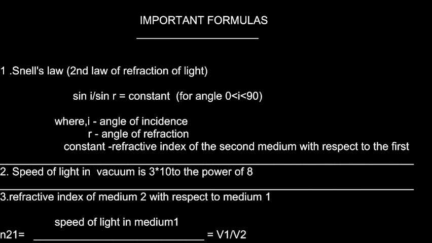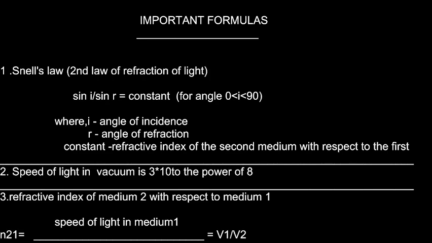This is the condition. You may be asked in this way: for the refraction of light, the incident angle must lie between 0 and 90. We are going to say that it is greater than 0 and smaller than 90. So this is the condition related to the angle i, the angle of incidence. Now the terms related to this: here i is the angle of incidence, very simple, which you have learned from your lower classes, and r is nothing but the angle of refraction, and the constant is what you get after taking the ratio of sin i and sin r.